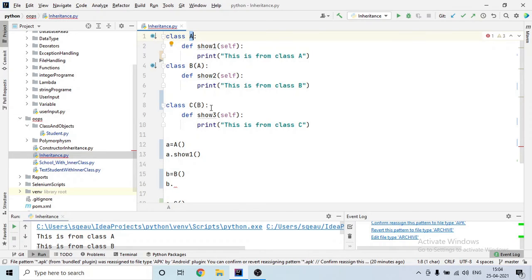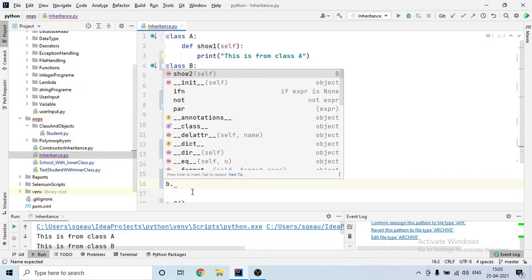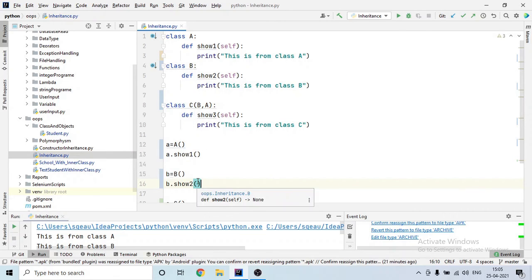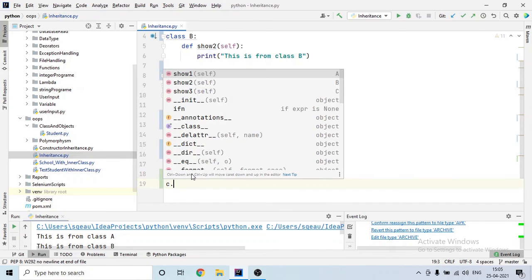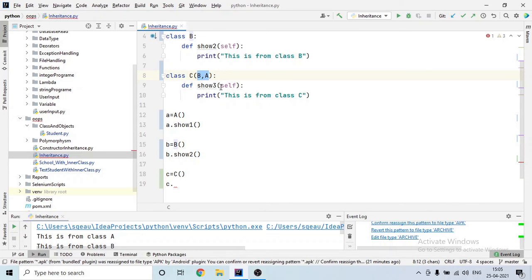Now there is one more variant of inheritance, which is called multiple inheritance. Let's assume that B is now a separate class and does not have any parent. When I am inheriting B for C, I will give a comma and inherit A also. So my C can inherit A and B both. If I do b dot here, you will see I am getting show2 only, which is the only method B can see. In the same way, A can only see one method of its own class, because these are two different classes. But C should be able to see all the methods of A and B, because C is inheriting both B and A at the same time.